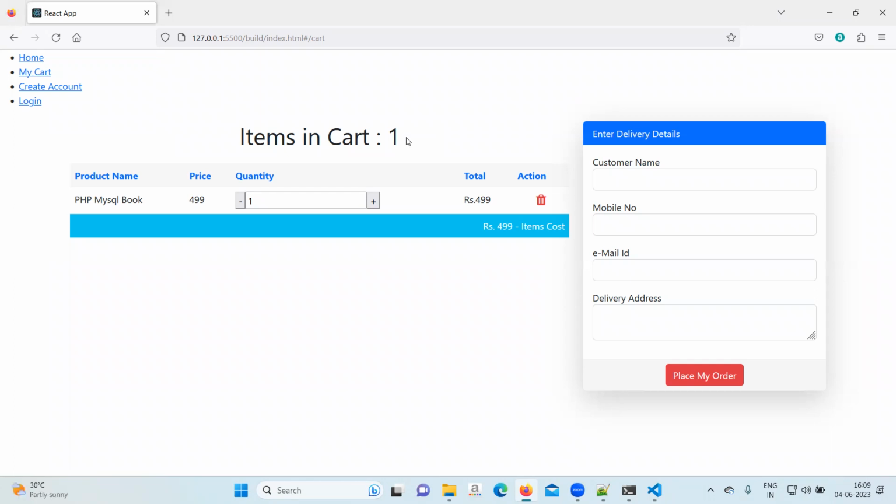How am I decreasing the quantity? If the quantity becomes 0, how will it get deleted from the server, from the cart, correct? Then after adding to the cart, we'll come to the order page where we'll place the order. The seller can register, the seller can sell the product. They can log in. We have the cart, almost everything, correct.